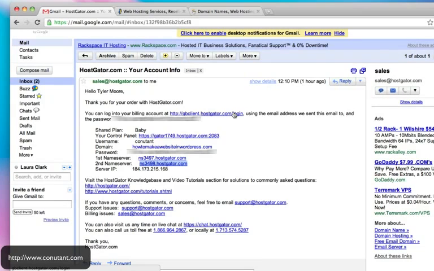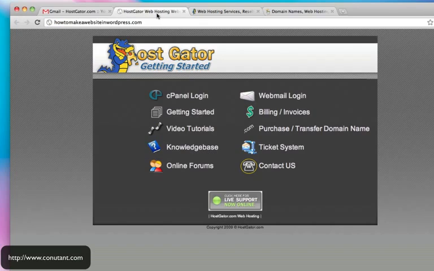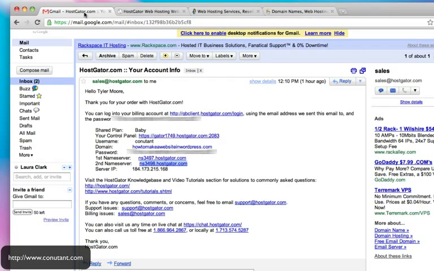Alright, it's been about 1 hour, but I checked on a different computer and everything seems to be up and running. So if we go to our website, we'll just check it out. We see that actually HostGator is linked up and everything. So this goes to GoDaddy, and then it points to the HostGator server. So once we do that, we can log in to our control panel.